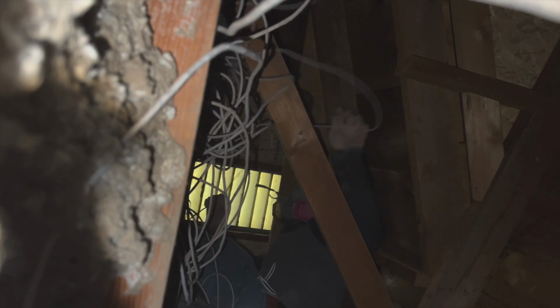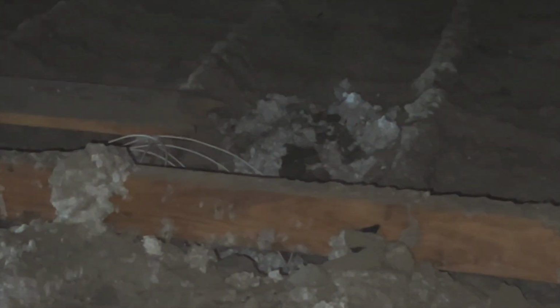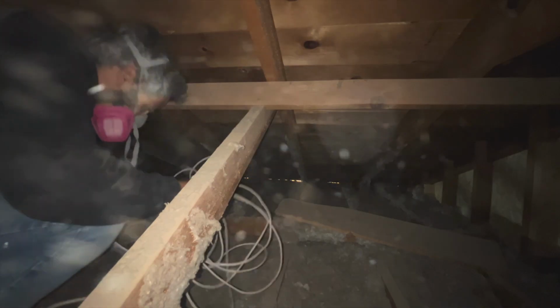There we go, let's head back and see if we can find the AP cable. You guys see anything? Getting a little tight in here. Right there. That was convenient. Hopefully it reaches. See all that stuff? That's why I'm wearing a mask, man. That's old 1953 insulation. That's lung cancer right there. Okay, we got it.